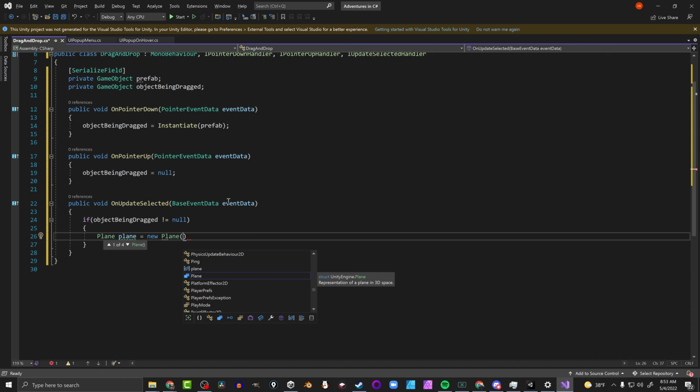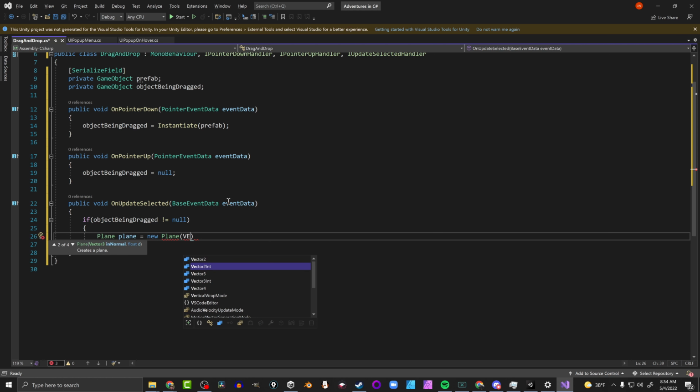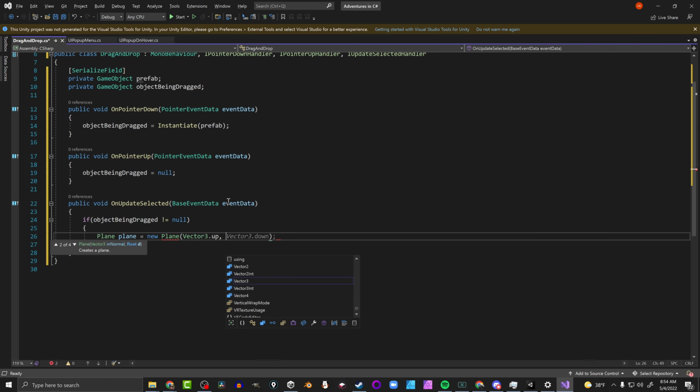I like that because it's, again, really easy. I learned about it a couple months ago, and I really, really like this. So we're going to create a plane. The way these work, these are defined by a normal vector, so a vector perpendicular to that plane, and a point on that plane. In my case, I just want the X and Z plane. So I'm going to say Vector3.up, and Vector3.zero. So our normal vector is pointing in the positive Y direction, and our point is the origin itself.